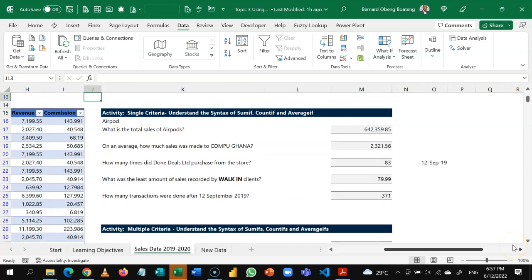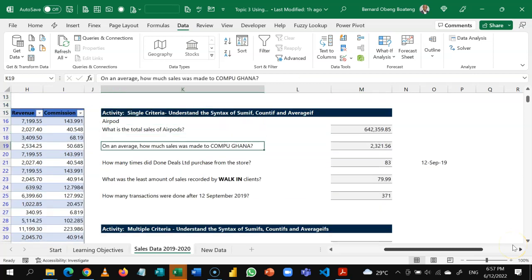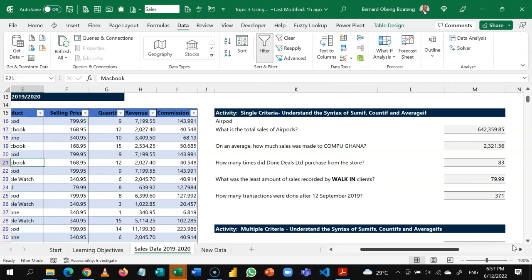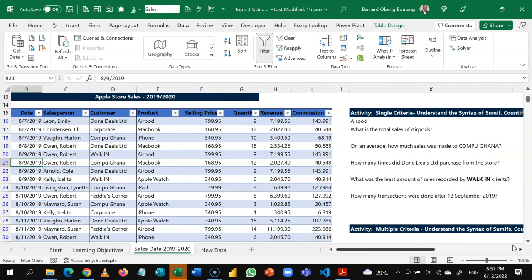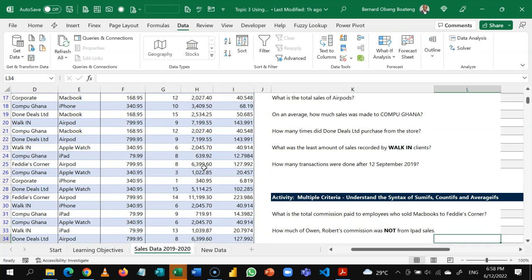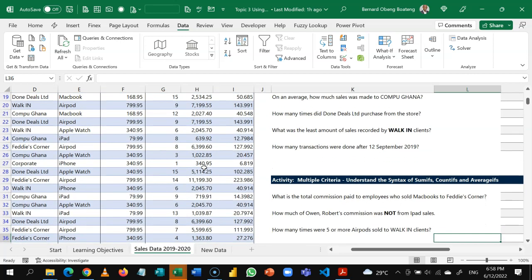So we've gone through about 10 questions, and the goal was to help you understand how you can create conditional totals using filter icons, tables, total rows, or if you are using formulas to do this, how to use SUMIF, COUNTIF, AVERAGEIF, MINIFs, MAXIFs, and then using multiple criteria where you use SUMIFs, COUNTIFs, AVERAGEIFs.